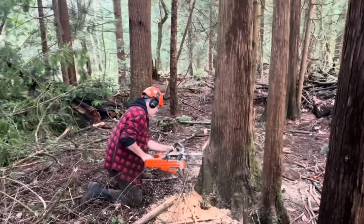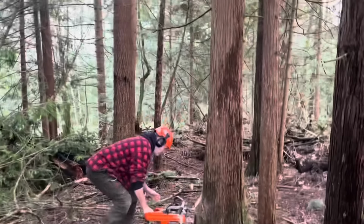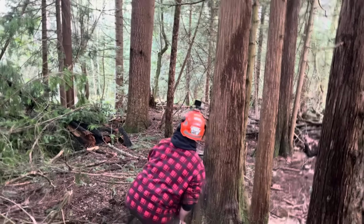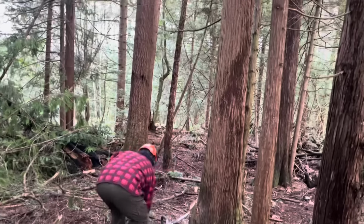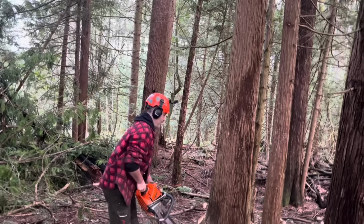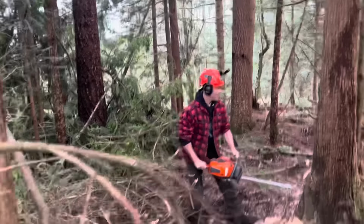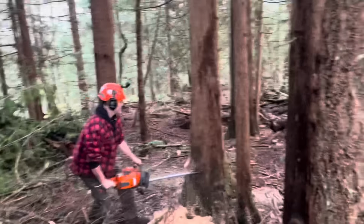So there's a regular undercut in it now, but I had to work my way into it because it kept squeezing me. So the funny thing is, do you know what would happen if I just cut in the back of this tree? Does anybody know what would happen if I just cut right into the back of this tree right now? What is a high probability?